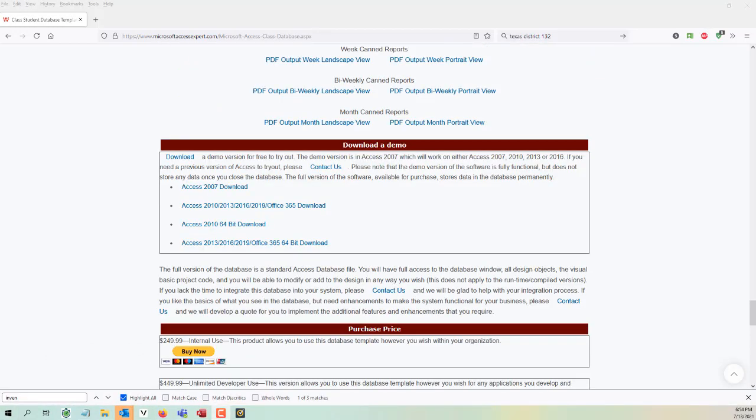Well, I also want to talk about the different downloads. I mentioned the demo downloads, and this is going to be the difference between all of these downloads in the demos. Now, Access 2007, it's an older version. We generally don't use that much anymore, but we certainly could develop in Access 2007. I find most clients have at least Access 2010 by this point. If you have Office 365, you're going to have the latest version too. The big thing is 32-bit versus 64-bit.